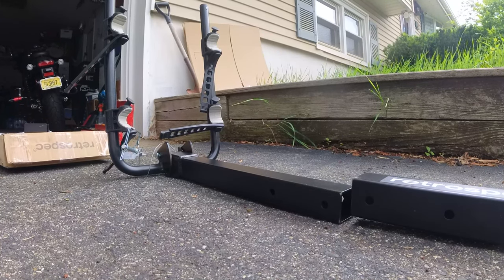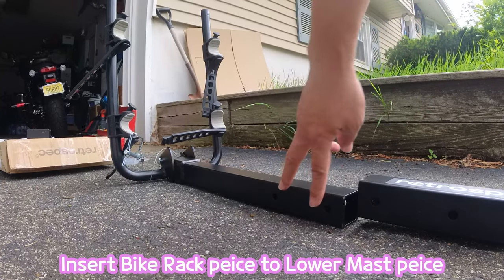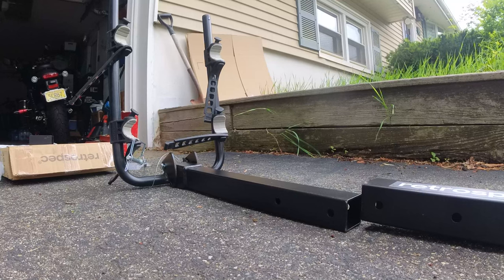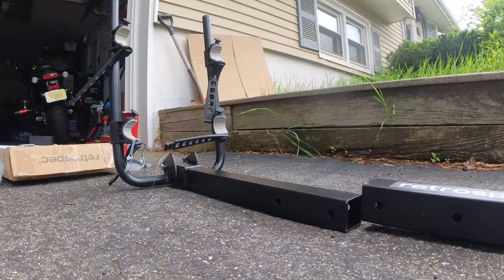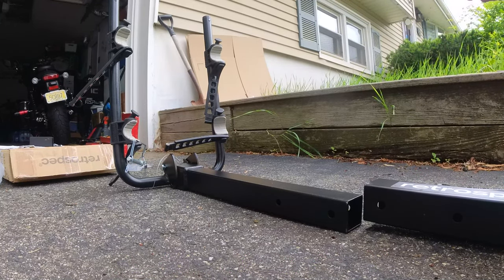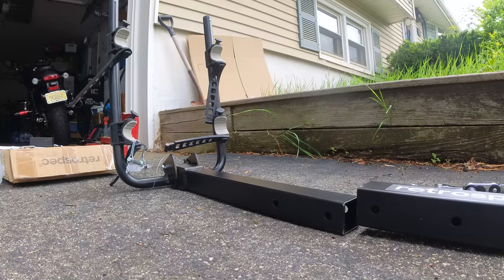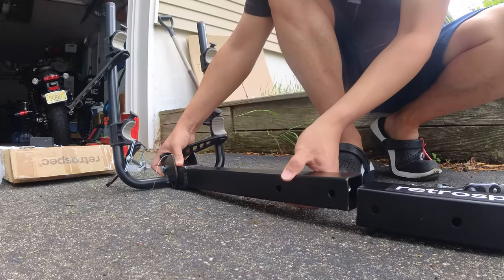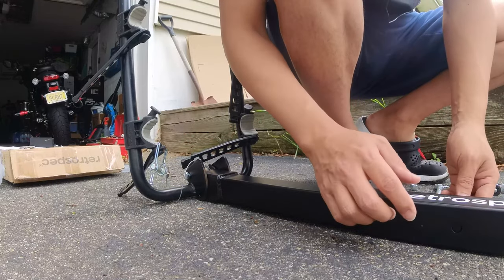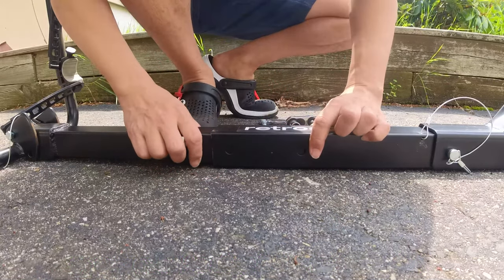Now for assembly: there's a sticker side, and you match these two holes and install two bolts there. They include a tool in the box, but since it's going to take a long time I'm going to use my own — I think it's 14mm. Same thing here, I don't think it matters if you start from the left or right side. You don't want to scratch it so you can lay it on a blanket, but since it's a metal part I didn't bother. I'm going to insert one bolt, lining up the hole.